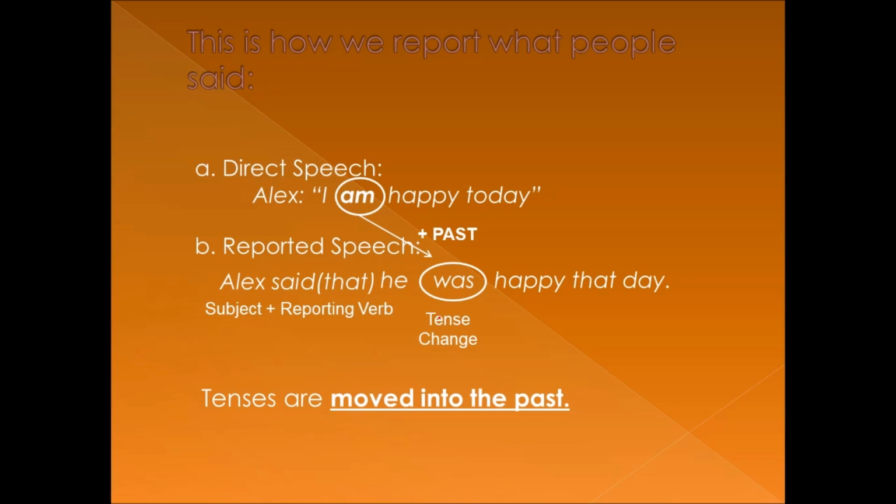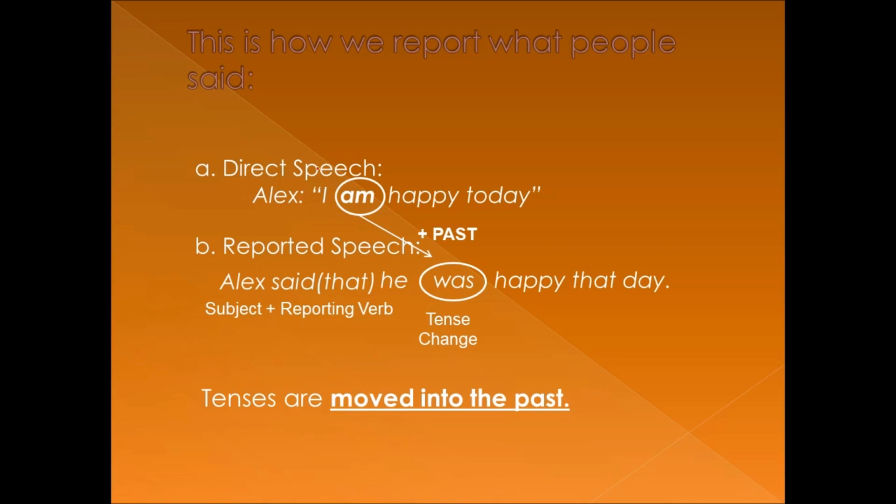When we want to transform a direct speech sentence into a reported speech one, the first thing we do is put a subject, so we know who the speaker is. Then we put a reporting verb, also known as an introductory verb, which in most cases is in past simple. As you can see here, the word that is put into brackets because, as I said, it's optional. We can leave it or omit it. And then we need to change the tense of the verb. Here the verb is in present simple, and it transforms into past.